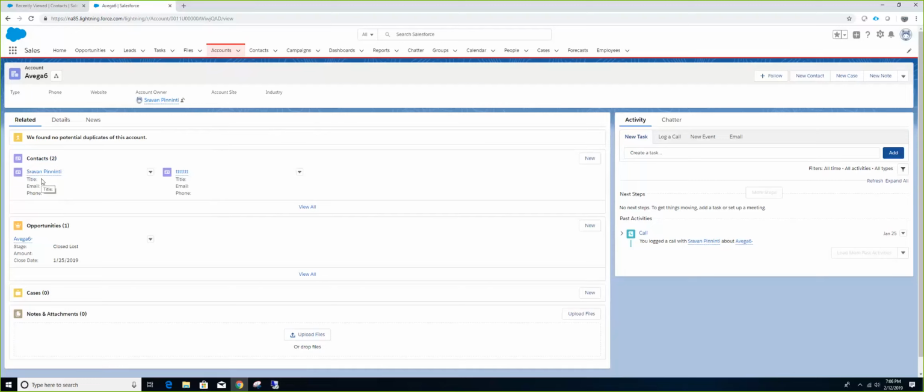Because all the contacts have the common parent, you can write a formula on the contact, or write a query on the child object, and be able to access the value of the parent fields in the way you want.